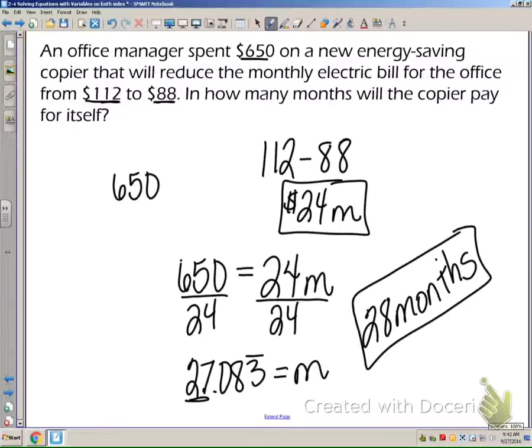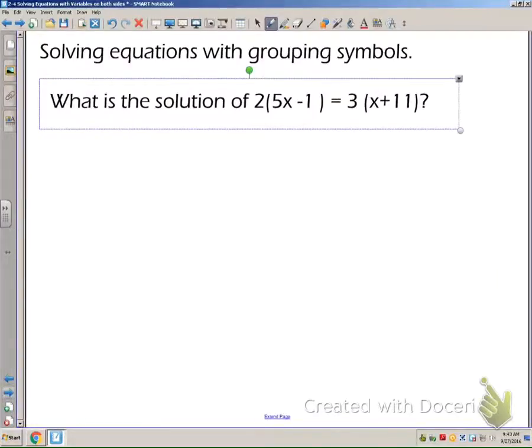The copier is probably not going to break down in 2 years. I know the high school here had the same copier. They just got a new one last year, but they had the same copier from back when I was a student here in 2006. So in 10 years, it's only going to take 2 months to pay for itself. Then for those next 8 years, they're going to be saving $24 each month. That's going to be beneficial to the school's budget, to buy the new copier in the long run. It's a little more expensive up front, but it will save money over the long term.